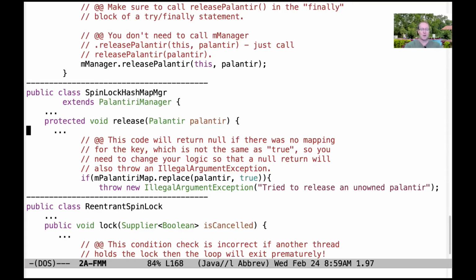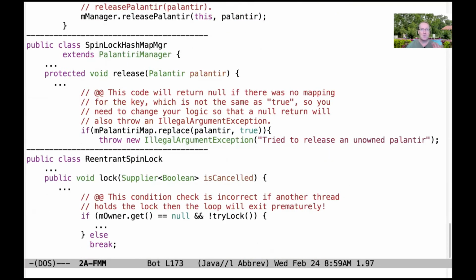So here's the problem. The replace method, or put method if you use put, actually can return 3 different values. And the reason it can return 3 different values is because it's using reference types, as you must for the parameterization of the Palantiri map, of that hash map. So the second parameter for that is a Boolean with a capital B. And when you have a Boolean with a capital B, it's a reference type, not a built-in or native type. And as a consequence, there can be 3 different values that you get back that are Boolean with a capital B values.